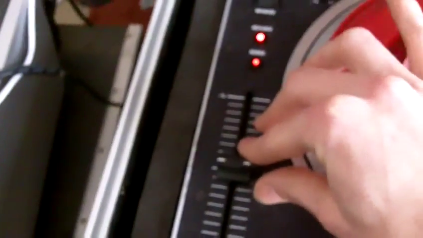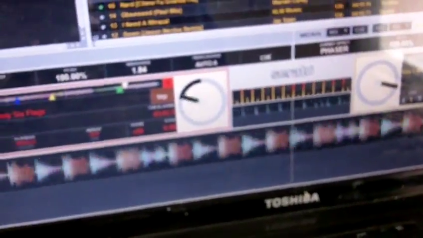Alright, and now this pitch bend section is a hold down function. If you push it, nothing is going to happen. It's one of those things you're going to have to hold down, and when you hold it down, I'm holding the plus down, it'll speed it up, and once you let go, it'll run back to the same speed.